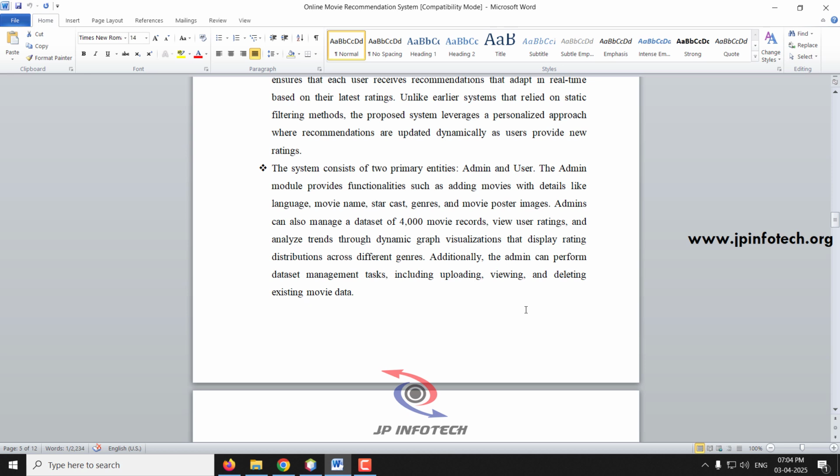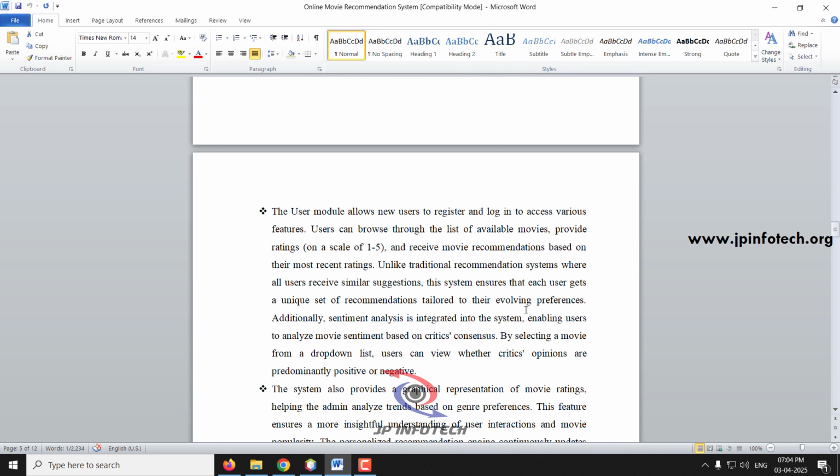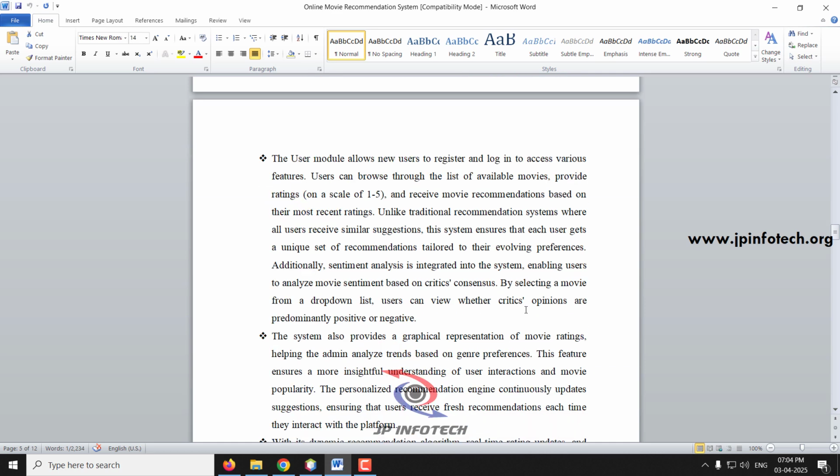Here we have two entities, admin and user. The admin manages everything by adding movies and datasets, and can see the user ratings and a dynamic graph based on the ratings given by the users. The user can see the list of available movies and rate them from 1 to 5, and will receive recommendations based on the most recent ratings.